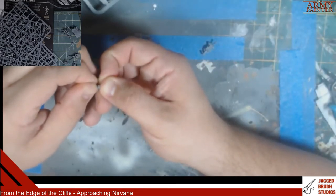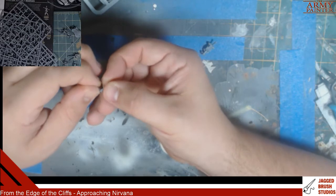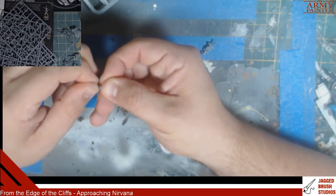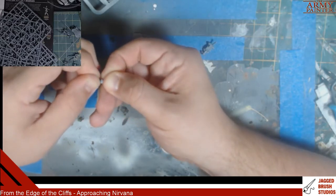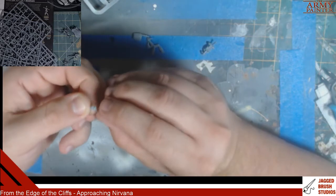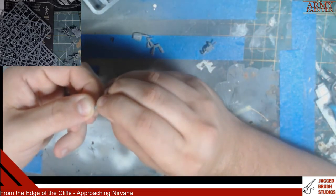This droid head is sticking more to my fingers than itself, I think. Yep. Just gonna hold it for a little bit longer than normal. Because for some reason, it's not wanting to stick at all. Might have that much trouble getting one together.